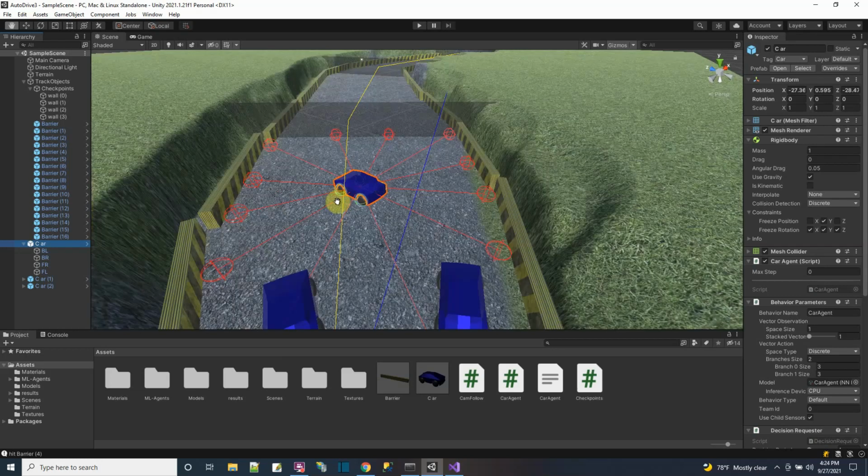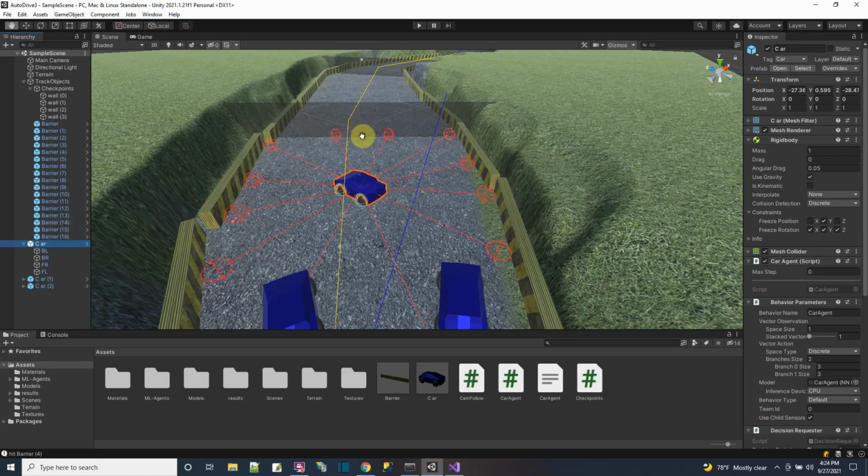That wasn't working out because I guess since the wheels were a child of the car body, the collision from the wheels was carrying up to the car body, and it just wasn't detecting the terrain collisions. Maybe it was a problem in the code. But anyway, what I did just to make everything simpler was I put these barriers here. So if the car bumps into a barrier, the training episode fails and it starts again.